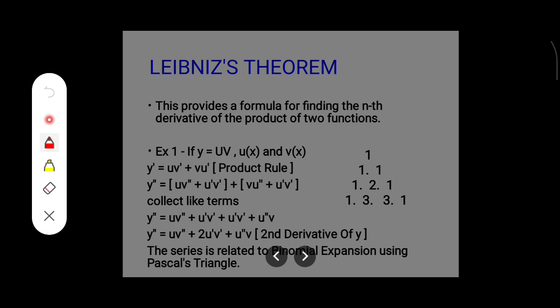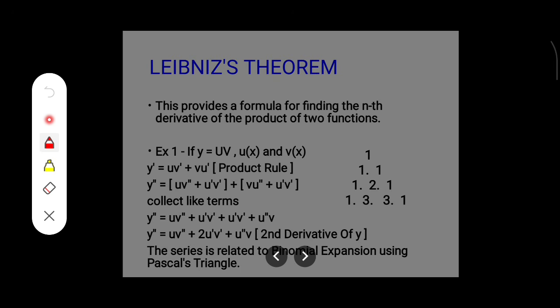So if I want to find the second derivative of this solution now, we'll do the same thing again. To find the derivative of uv prime, let's say I write down u, then I multiply by the derivative of v prime, which is what? v double prime. So I add uv double prime plus, now I write down v prime and multiply by the derivative of u, which is what? u prime. Because I want to arrange them alphabetically, I wrote u prime v prime, u before v.